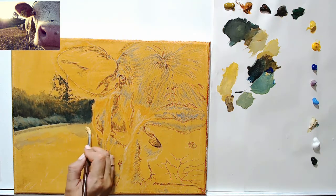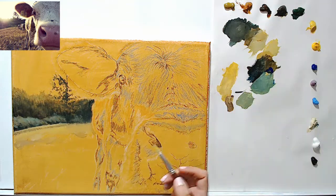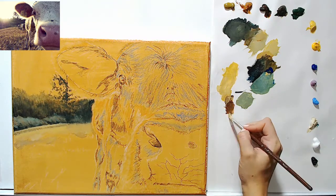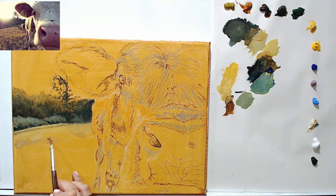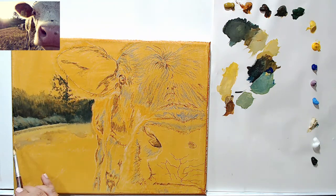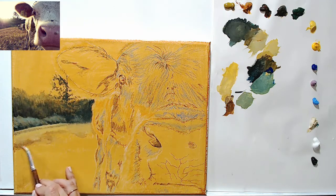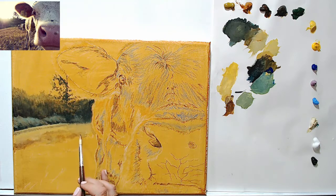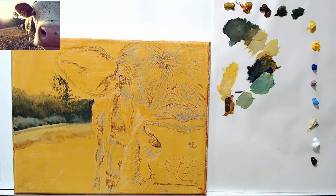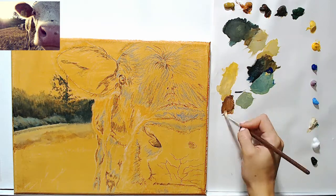So I'm just working some of this color in. Just building up layer upon layer. Now that we're getting a little bit closer, I can start adding in some of this burnt umber, because it's got more of a reddish tone to it, and those you usually want to save for the foreground. Just looking at my reference photos, seeing where the dark areas, where the shadows are in the grass, that I can put some of this color in there just to give it more dimension. Change up your colors. Don't keep them all the same.